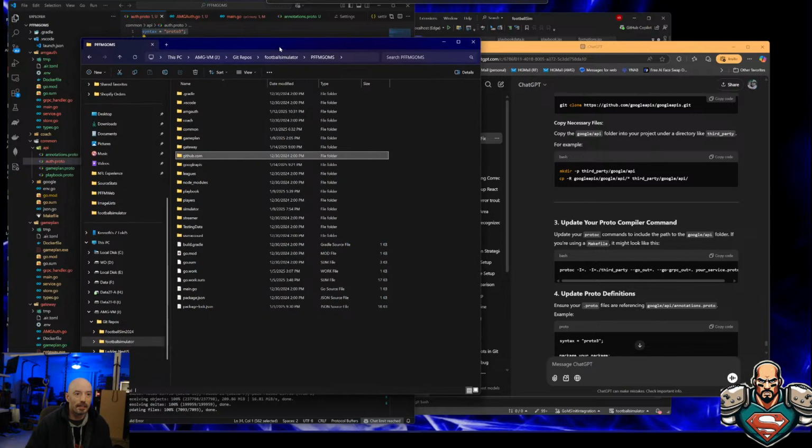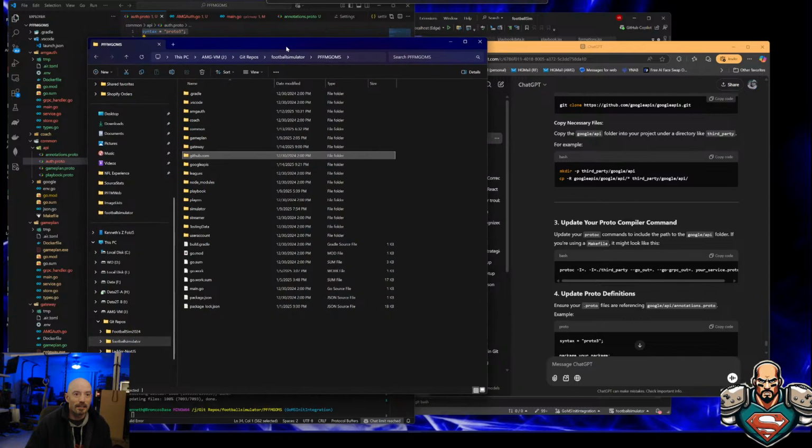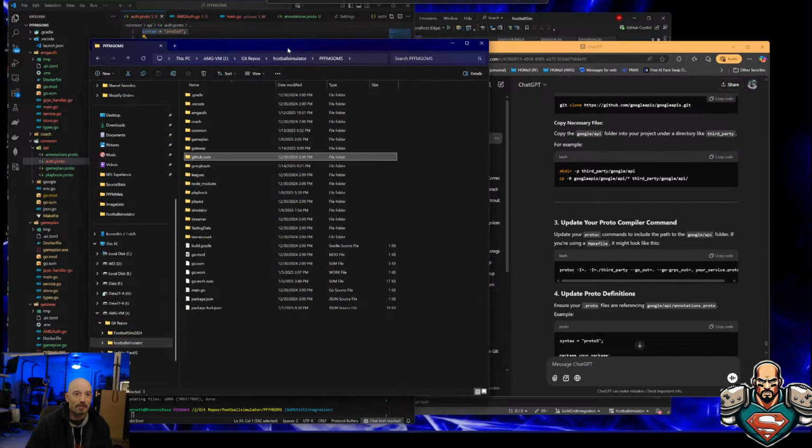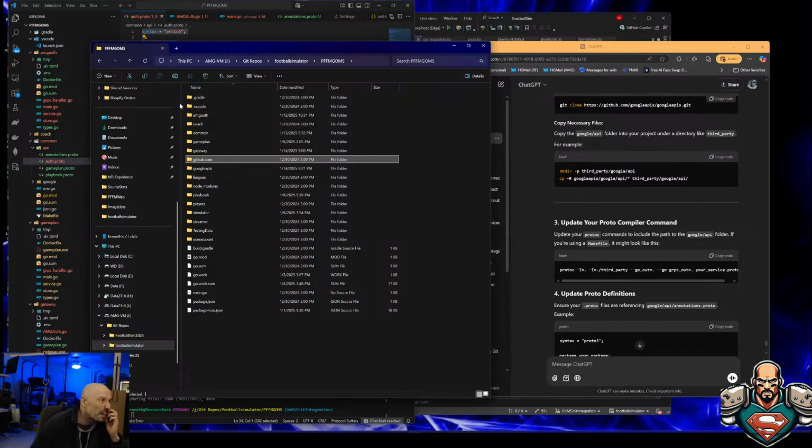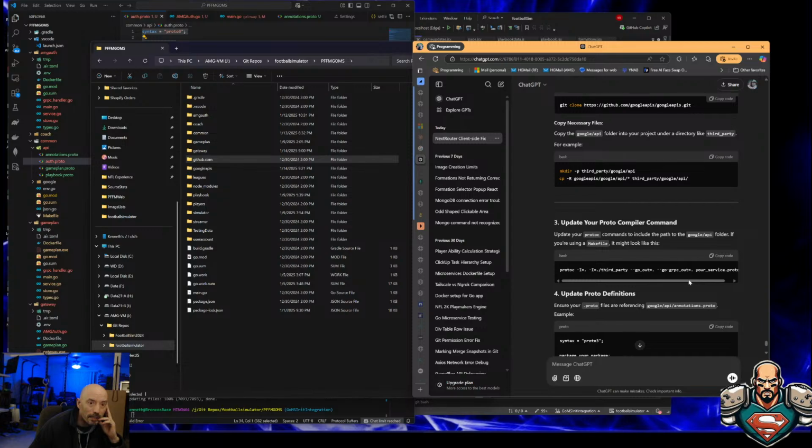Update your protoc command. Include the path to the Google API folder. If you're using a Makefile, it might look like this. So I apparently did not path it out to that folder correctly, but hopefully I will next time.